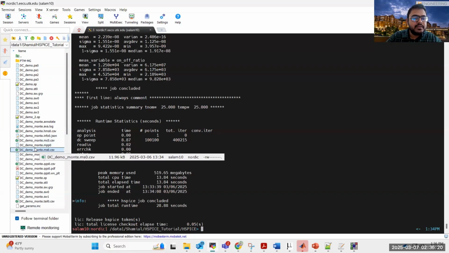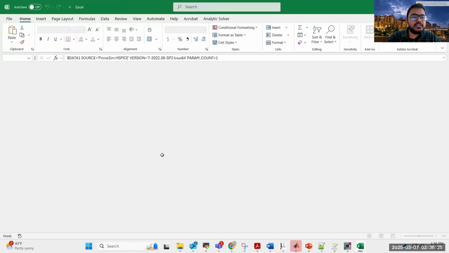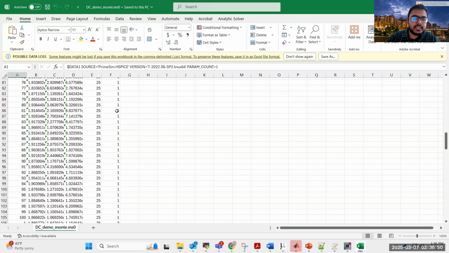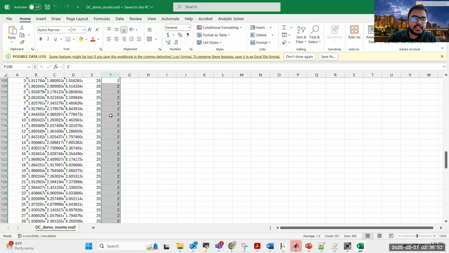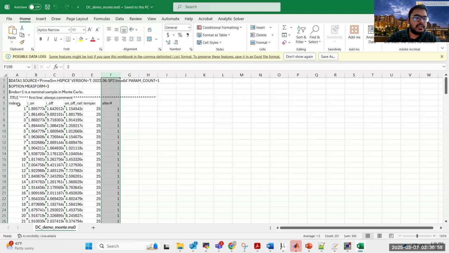Now if you open this .csv file, you will see an Excel file. I'm sorry, so for the measurement results, even if you have different alter conditions, you will have one output file. That's what we actually define in the meas file option. I forgot that, so I will put meas file equal 1, right? If you put meas file equal 1, all the measurement results will be stored in one output file. And you can see that here. So this is your first alter. You can see alter equal 1 in the rightmost column F, and then you have alter 2, which has the second result. So all the alter results are here.